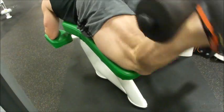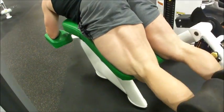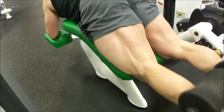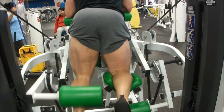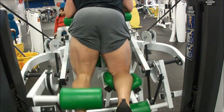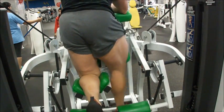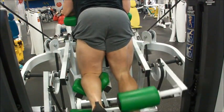Here's high rep hamstring curls. This workout — at the end of it you just want to curl up in the fetal position and take a nap. Moving on to the next one. We did a high rep of those, now we're going to do four sets of 15 standing leg curls. I like these because they really isolate. I used to go heavy at four to six reps using the entire stack, but now I'm using about 70 pounds and just repping it out for 15 each leg. That is one big, very perky ass — not as big as it was in the offseason.